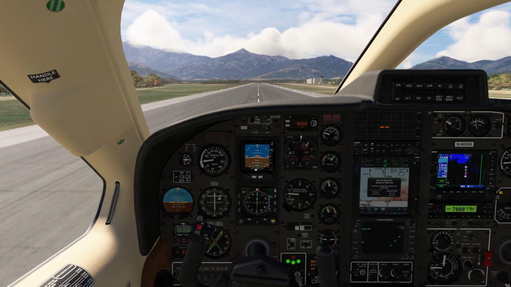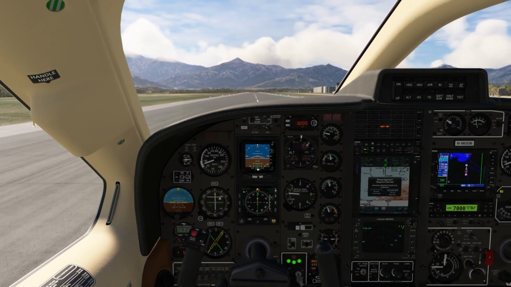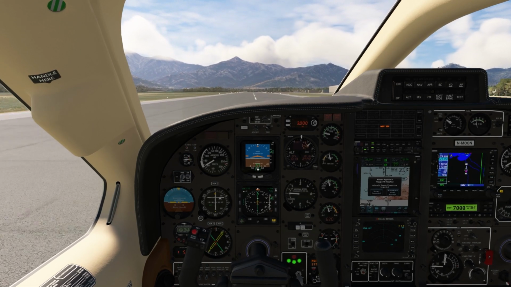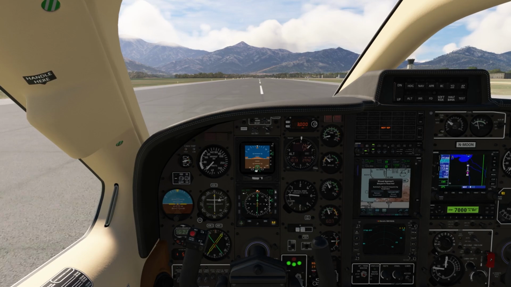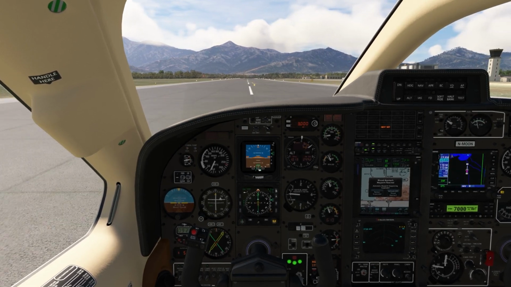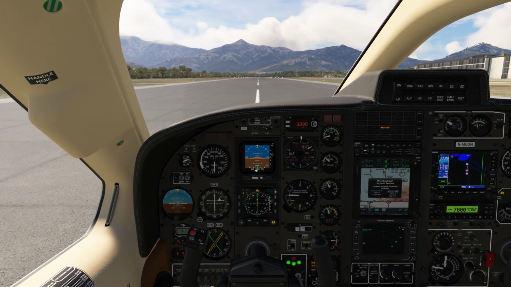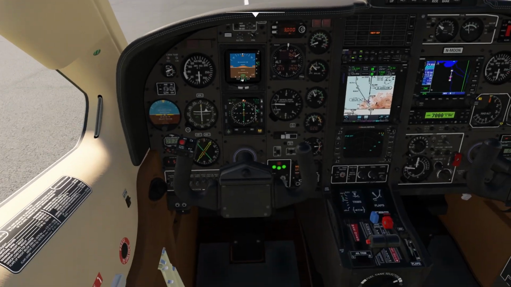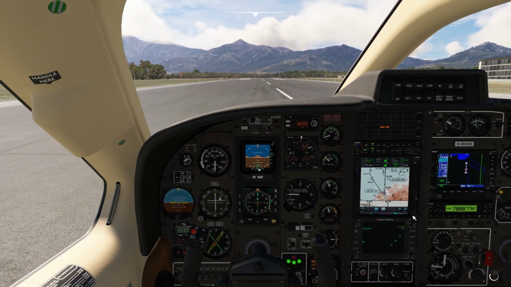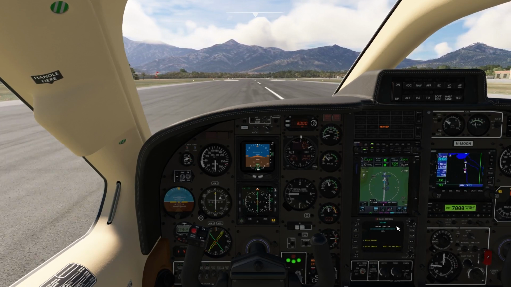We do have a very, very long runway, so even if we float a little bit, I think that's preferable. There we go. And I say it's preferable because, you know, it's a long runway. Flaps up, inertia separator is on. And weather radar off.